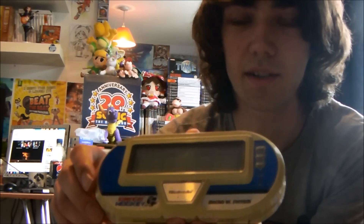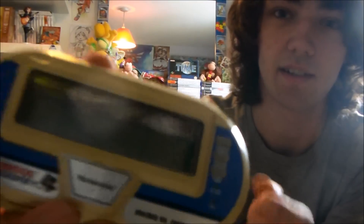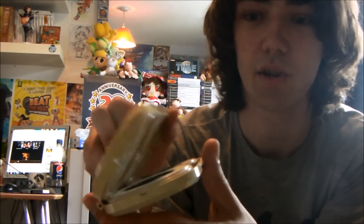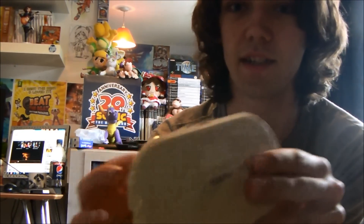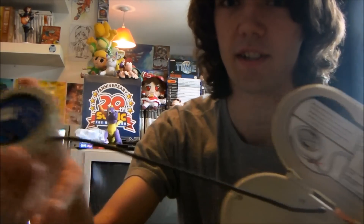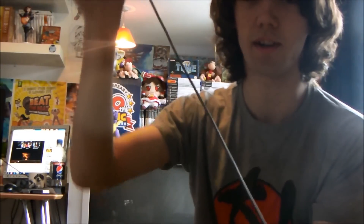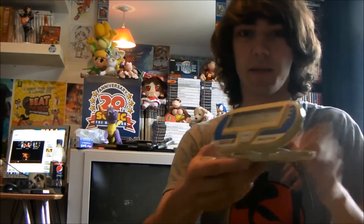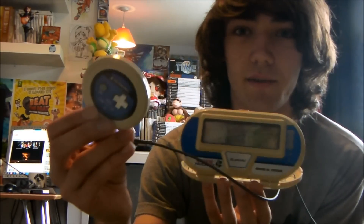This is a Donkey Kong Hockey Micro VS machine. The strange thing about this console is that although it's a Game & Watch — with the standard Game A, Game B and time buttons — the controller for the game is actually inside the system itself. You open it up and there are the controllers. They unwind with quite a long cable, so you can do multiplayer. You'd balance the machine on the table and then two players could each have their own controls.